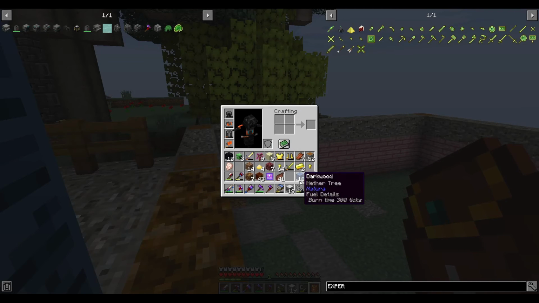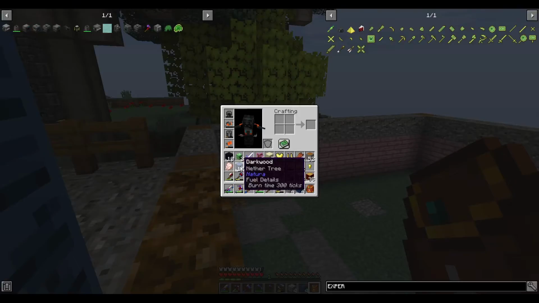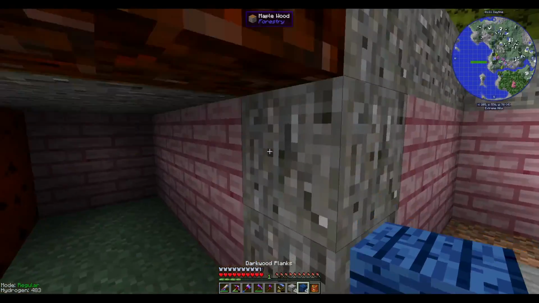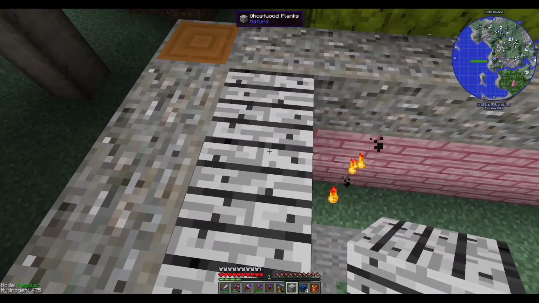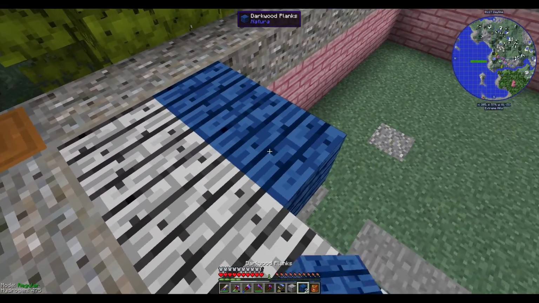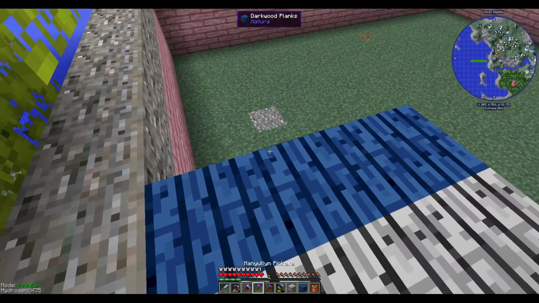Okay, so now let's see what this looks like. And this one looks like... because this one is between these two compared to... I really like this one, actually. I think that one's going to win. Yeah, I'm going to use the ghostwood planks for the flooring in here.